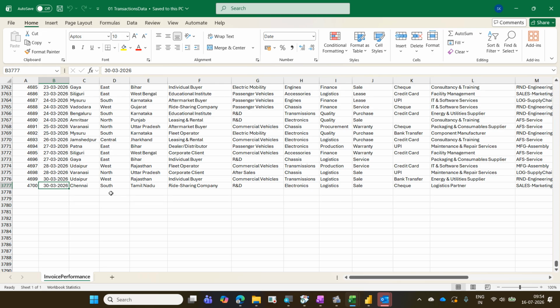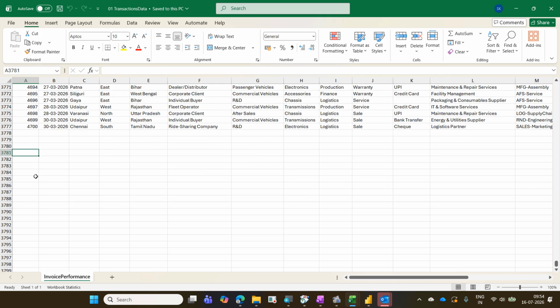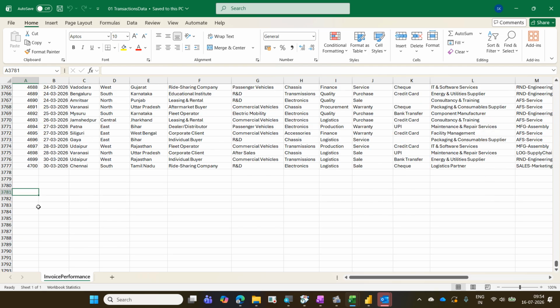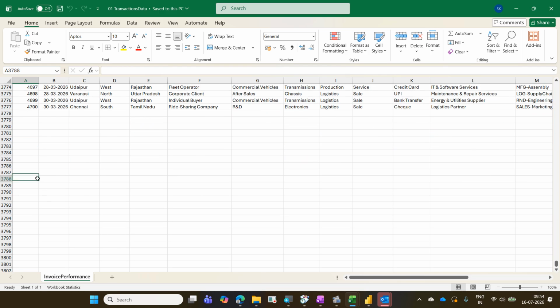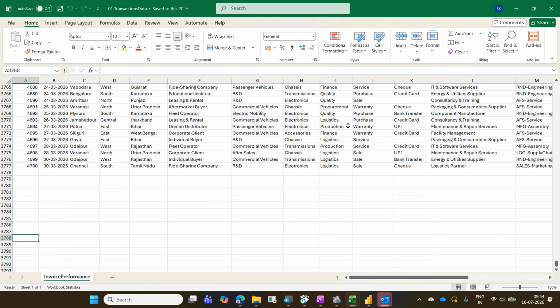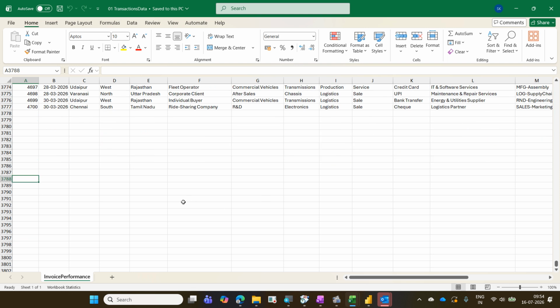Suppose April, May, June data is going to be uploaded here. While uploading the April, May data also, I may find some empty rows and empty columns. Every time you have to redo it if you are using Microsoft Excel. Instead, if you do it in Power BI, do it only once in your lifetime. Add the data, refresh, or schedule the refresh. Your report will get updated automatically.